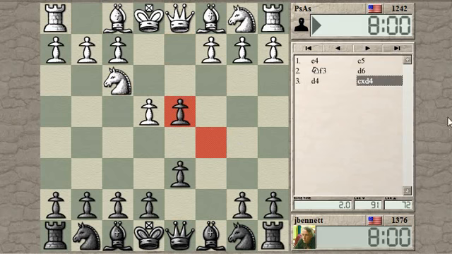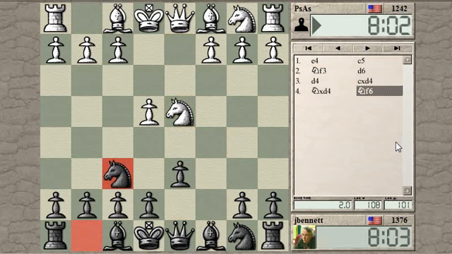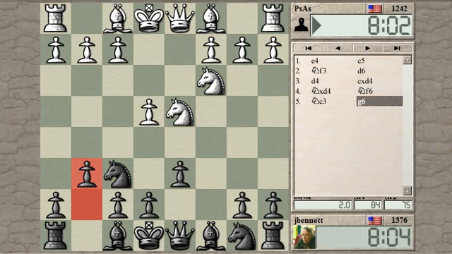Okay, so we have a normal open Sicilian. Well, why don't I play the Dragon variation? I haven't played that in a while. Let's see what happens. Very risky opening for Black, because White gets almost an automatic attack.